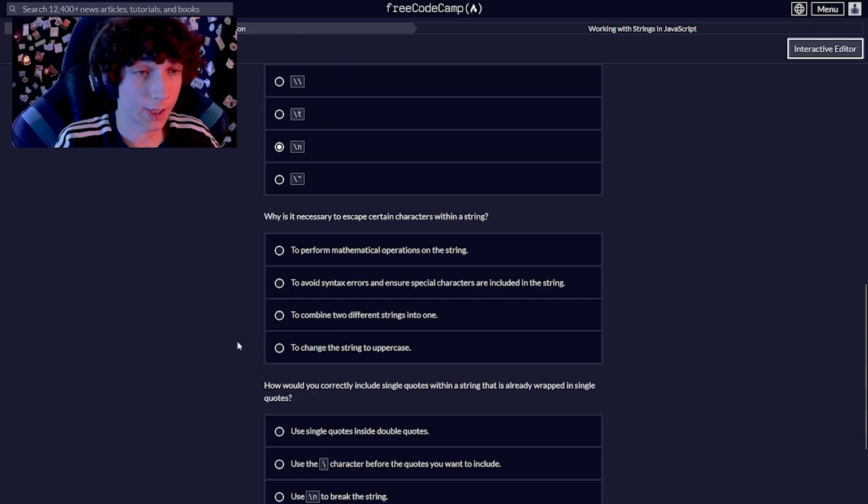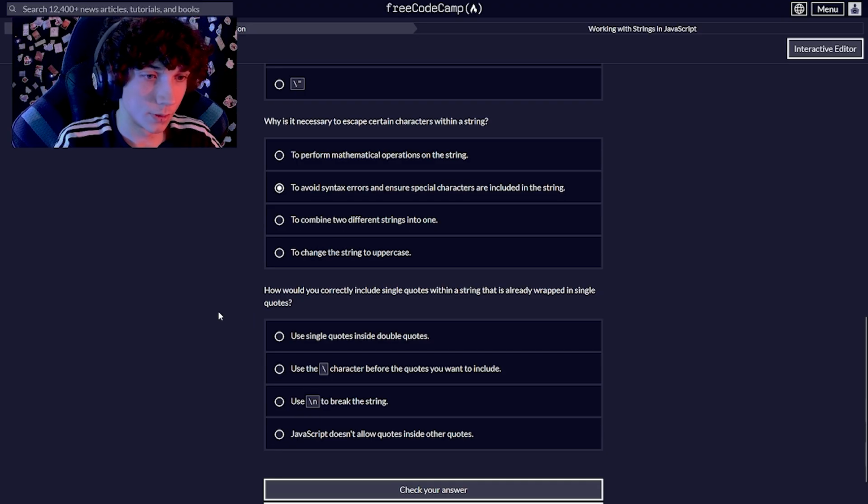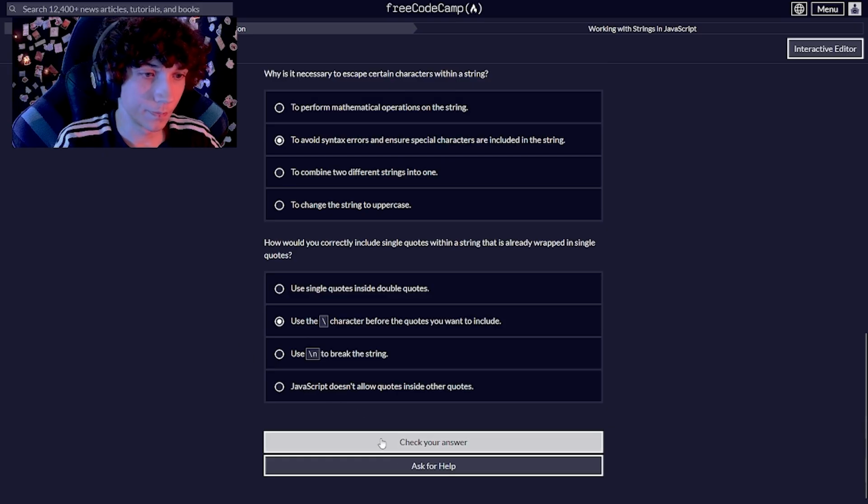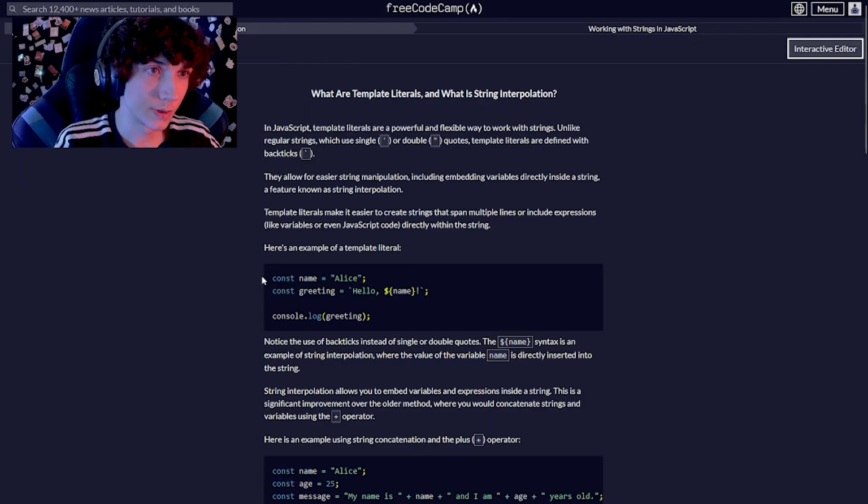Backslash n. Why is it necessary to escape certain characters within a string? How would you correctly include a single quote? Okay, let's go.